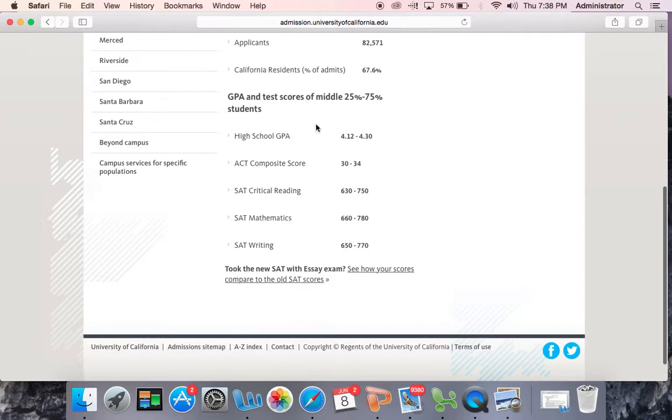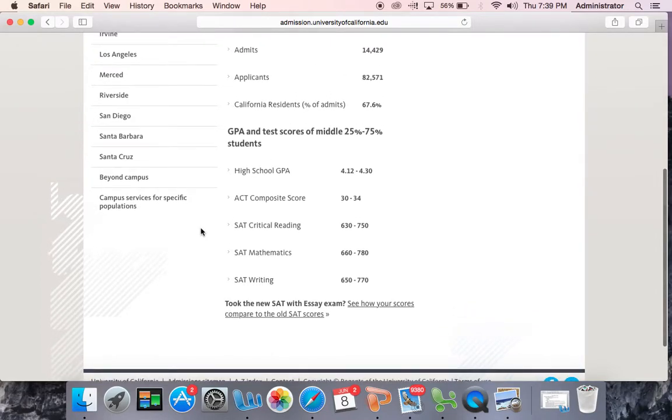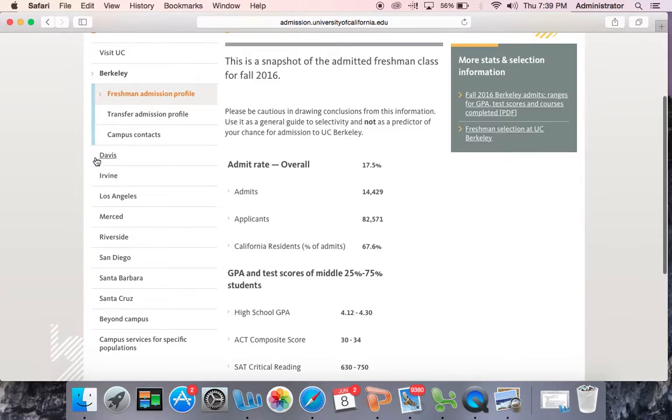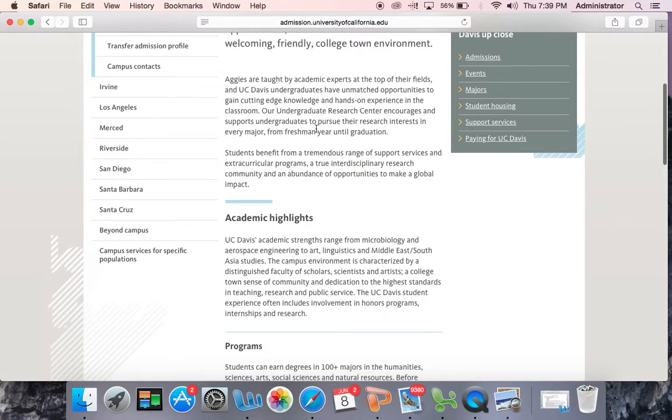Please note that this GPA is the UC GPA, and they take a look at your 10th and 11th grade weighted A through G GPA. Please also note that you can have access to our A through G course list, what Beverly Hills High School considers an A through G course, and what UC denotes as an honors course. If you Google UC Doorways and look up Beverly Hills High School, you can find our UC A through G list. So I highly recommend that you click and go through.